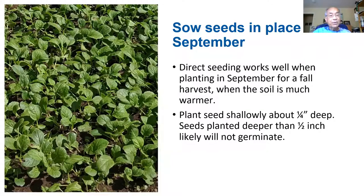As mentioned before, you can sow the seeds in place in September. And since the seeds are very tiny, it's easiest to sow the seeds in moist soil and just cover it very lightly with 1/4 to at most a half an inch of soil. Even without putting any soil on top of it, you just brush your hand over it and that'll be enough to cover the seeds.